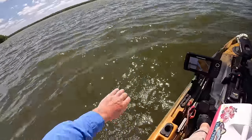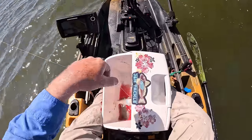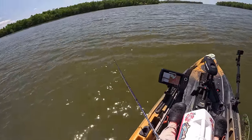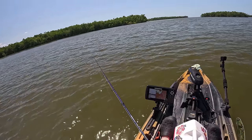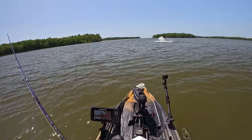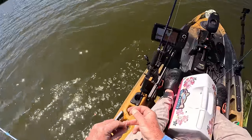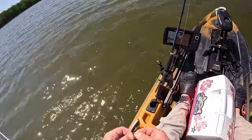This never works. Okay, very easy to get a few catfish. All right, watch in front of the boat. Maybe 100, 150 feet, just stare out in front of the boat. Don't come much closer than that, please. Getting close.